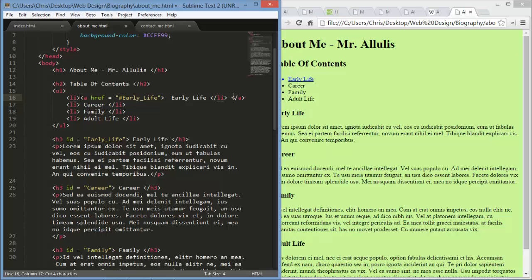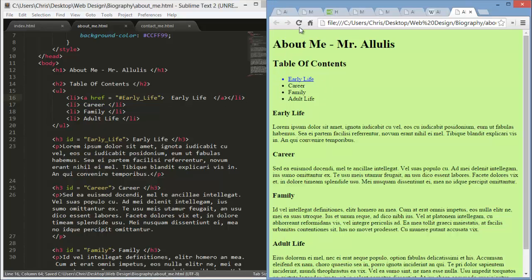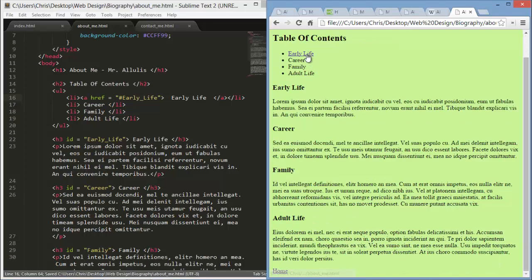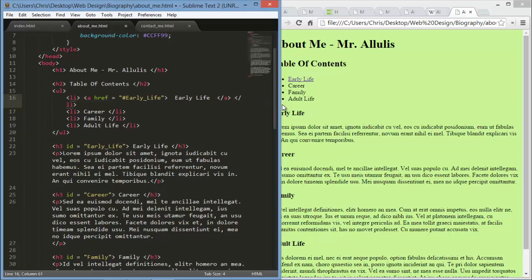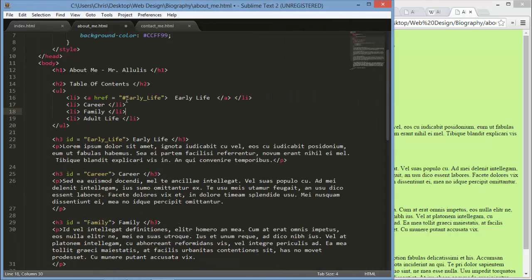So let's put the href inside of the list tags. There we go. And that's going to link down to it. So now let's do this for all of them. So we'll put in the href tag. We'll put in the corresponding ID name. In this case, it's career.